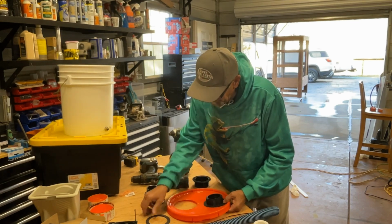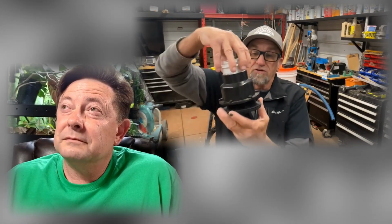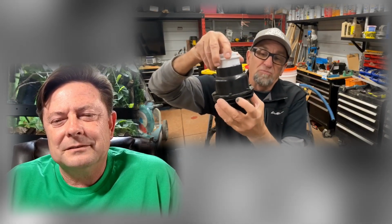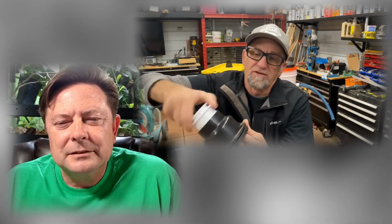What's the paper gasket for? Well, the paper gasket is to keep the rubber gasket from binding up when you're turning the drain and putting it on top. It keeps that rubber gasket in place, and it will create a seal between the top of your lid and the top of your bucket. I put silicone on them, but you don't really even have to. You can see that it cinches up really tight. It's a nice rubber fit.